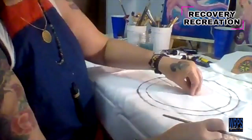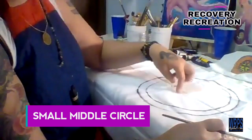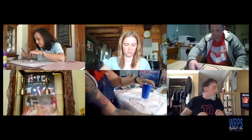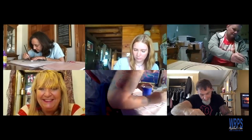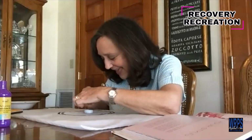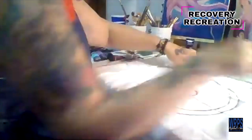You could do a really small one and then a little bit bigger, or just a medium small one in the middle. I have a little cup right here. I'm making one when this is over. This is the one I did, and I ended up doing that inner circle, and then I did a little one inside of it. So two circles.